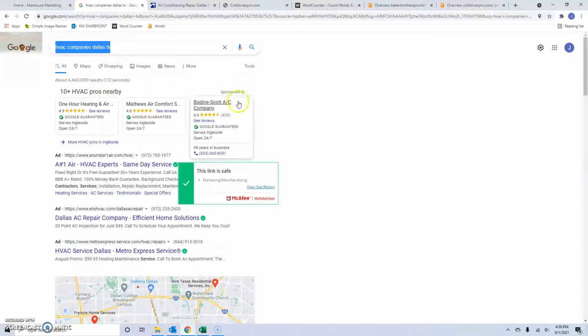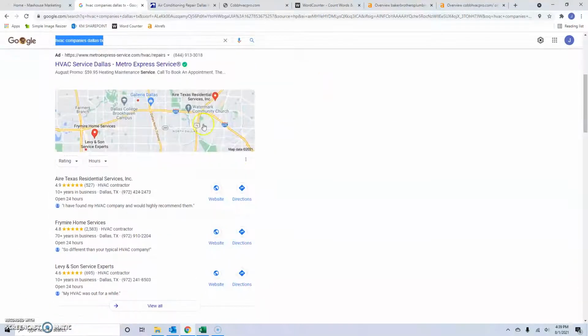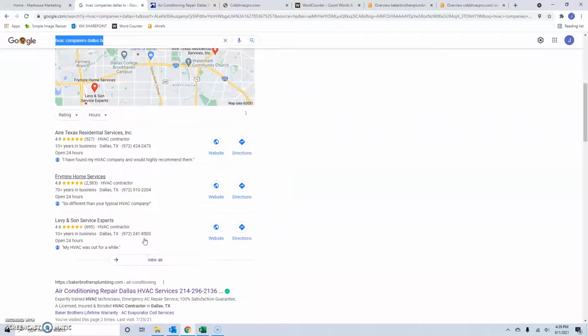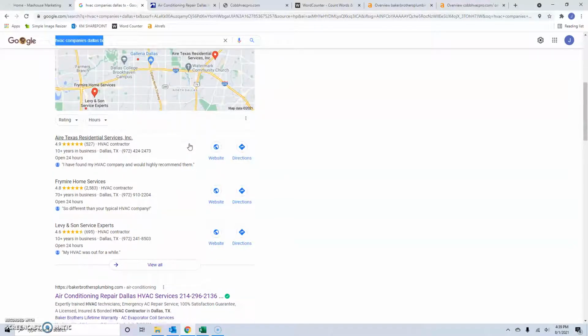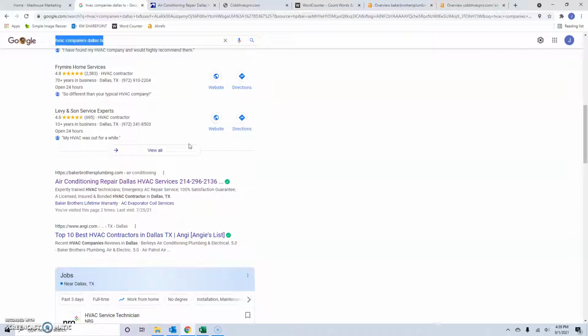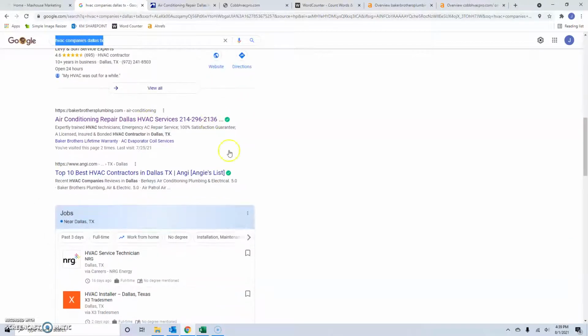This top section up here is the ad or the sponsored section, so all of these people are paying to be up here. This begins the Google Map Pack. If you don't have one of these, we would go ahead and add you. A lot of times they go hand in hand with how your website's ranking and how you're ranking on the Map Pack section. And then this right here begins the organic section. So this is where the actual ranks begin.